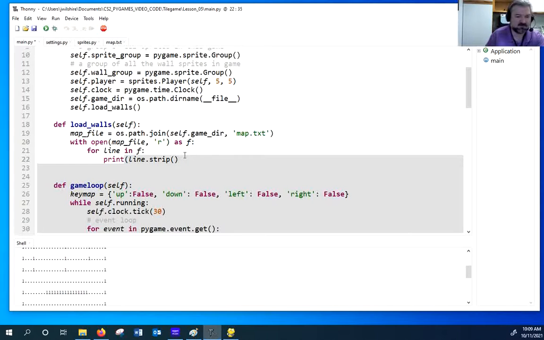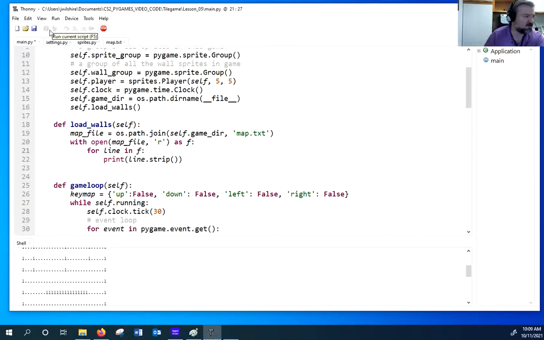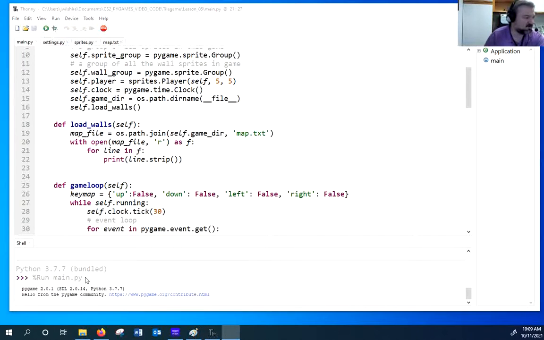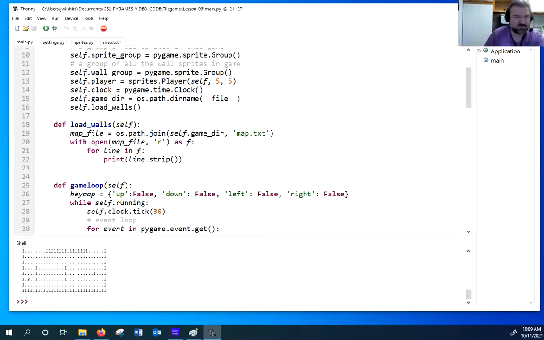It's not a permanent command. As soon as I call line again, it'll still be the original, unless I say something like line equals line.strip. That would make it permanent. But for now, let's just print it like so. And we should see now that the walls don't have that extra space in it.